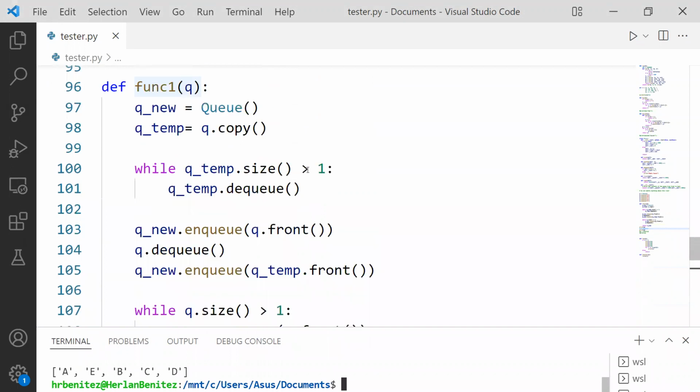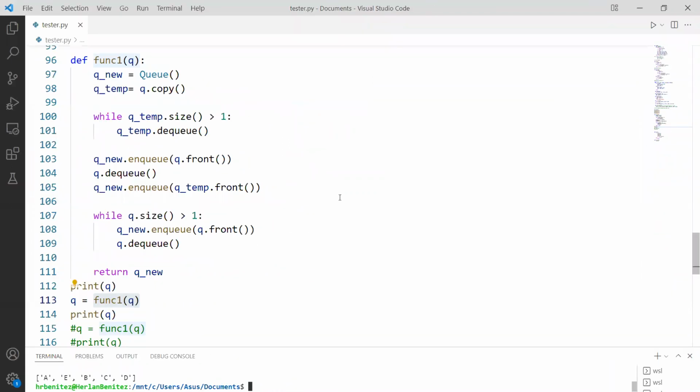So, zoom out na natin konti. So, ang ginagawa niya is meron dalawang temporary queue na bago. Yung queue new, siya yung magiging result. Si queue temp is a copy ng original na queue.